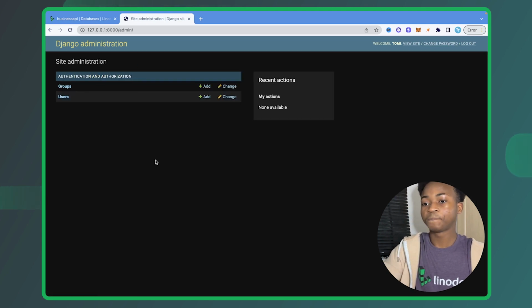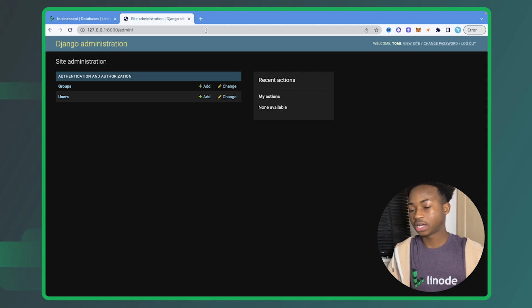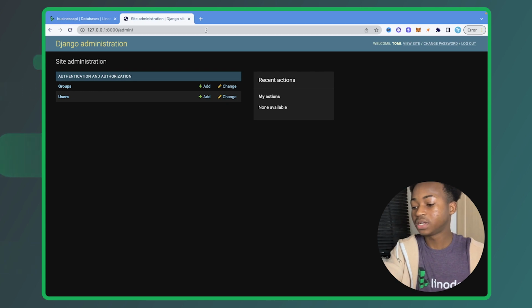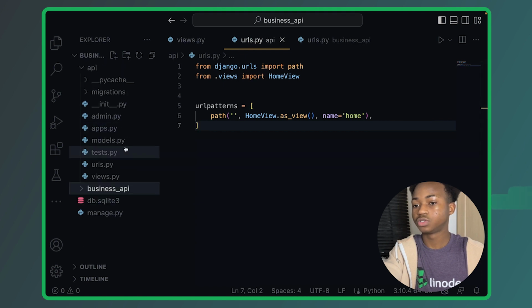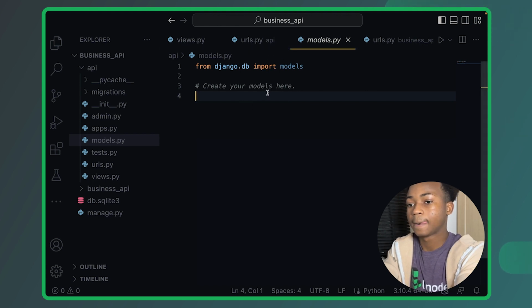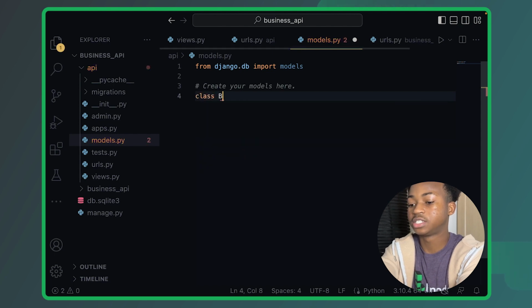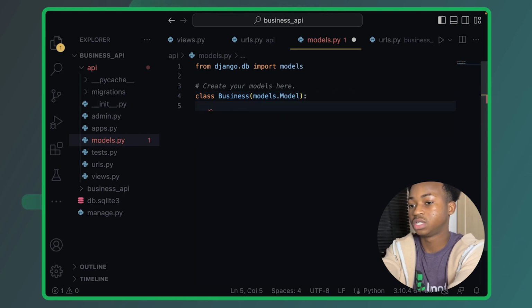But what we want to do now is to create a new database, and this database is going to be called business. And as I said, it's going to have the name of the business and the amount of employees that work on that business or in that company. So let's do that real quick. The first thing I want to do is to come into, so we can close this now, and we want to come into models. So right here in models, what we just want to do is to make sure that we have a new model created. So we're going to say class Business. It's going to take from models.Model. So as I said, it is advisable to have some basic knowledge of Django so you can understand what I'm doing.